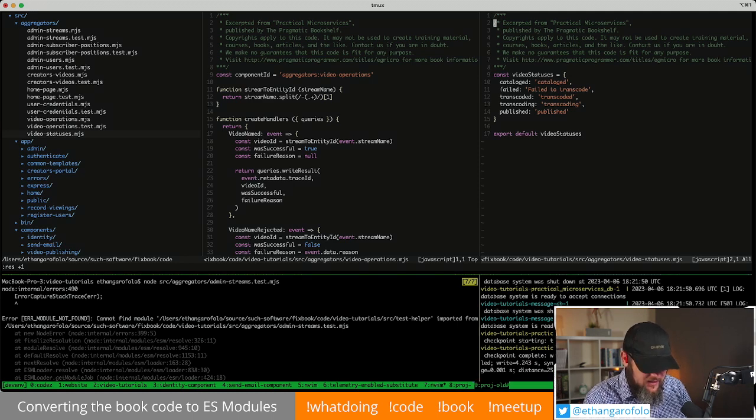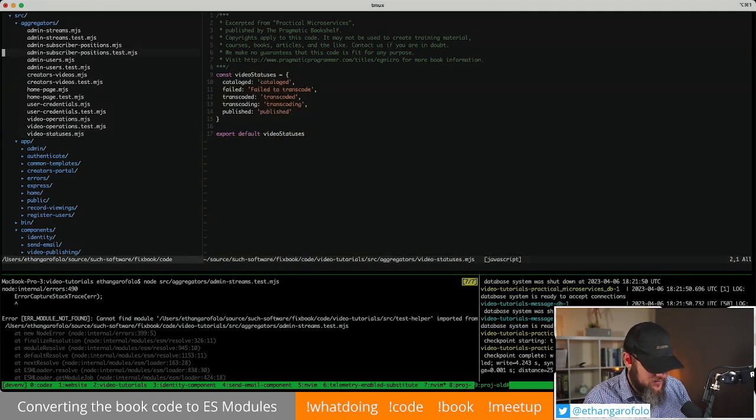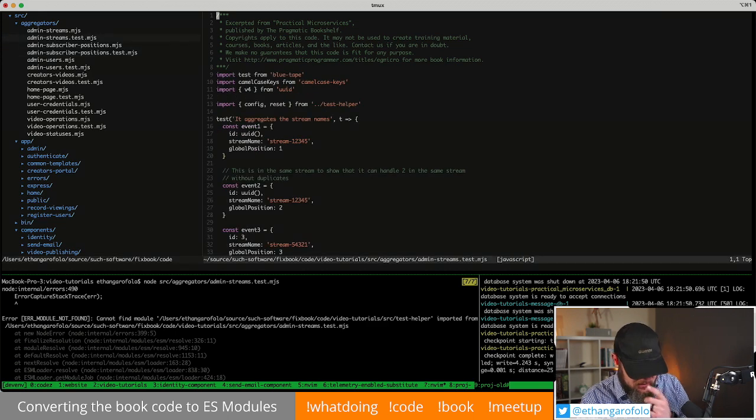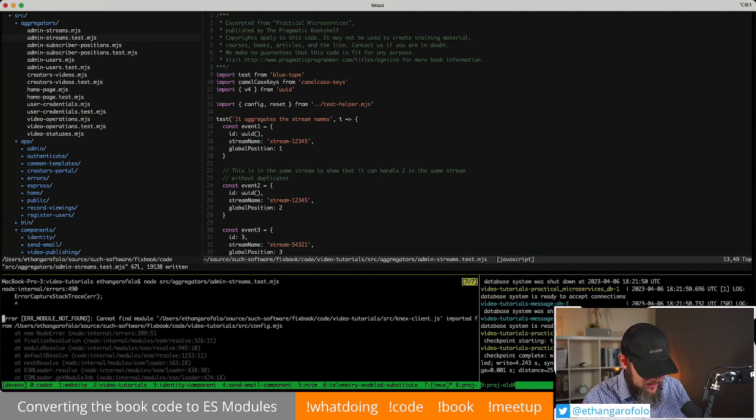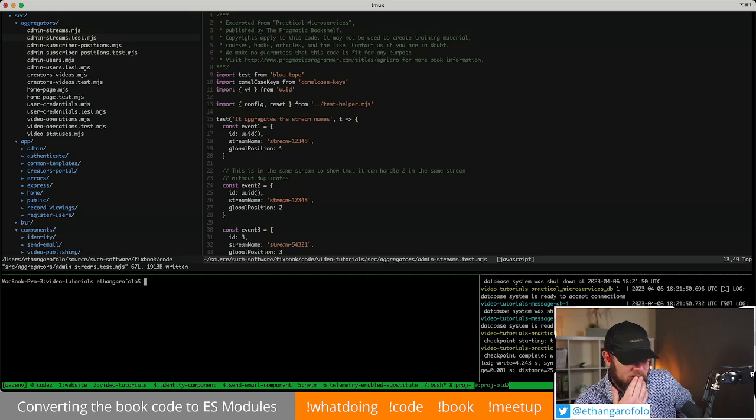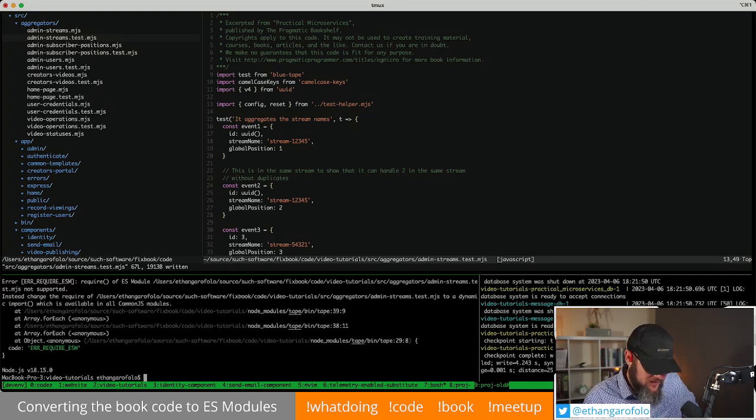Cannot find test helper. All right. So actually running one of these at a time isn't going to work, because to fix this particular error, we have to try to run the whole suite.